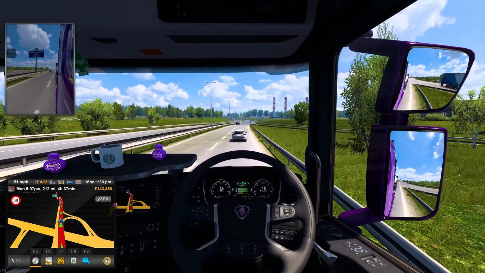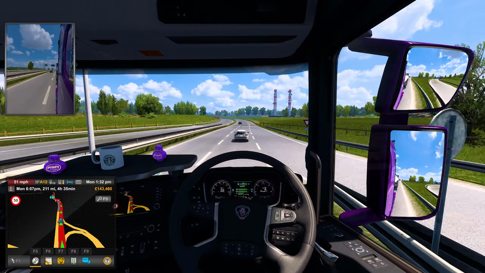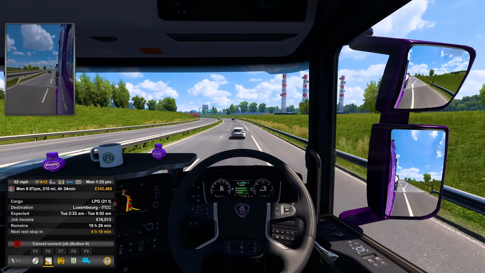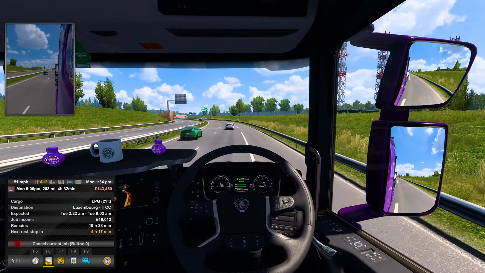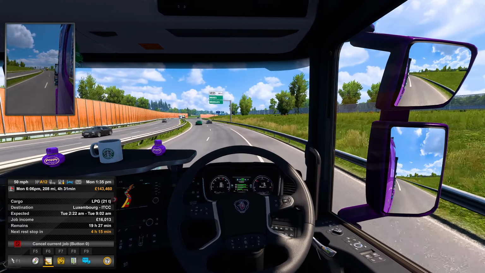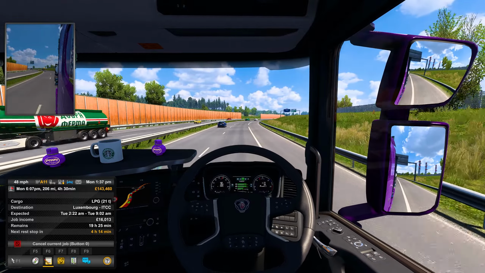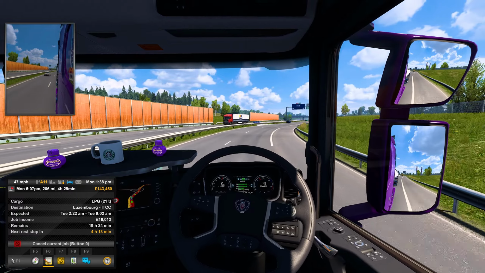Now we need to check as well because we need some sleep in a few hours. I think it's 5 hours. Let me see if I can try and multitask here. 4 hours 18 minutes. It says we've got 19 hours 28 remaining. Now that 19 hours 27, as far as I'm aware, is the end time. So you can see there the delivery time. We can't deliver this until 2:22 a.m.